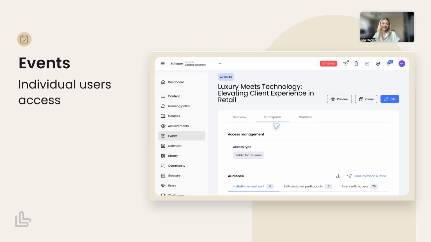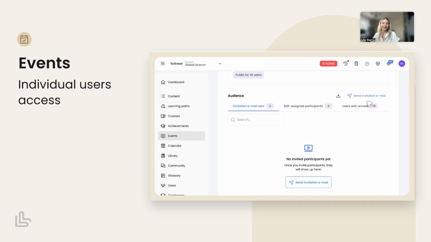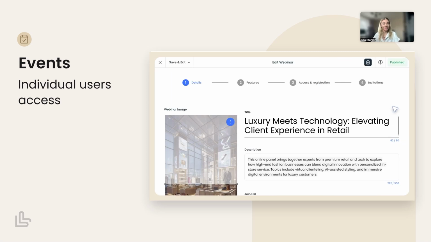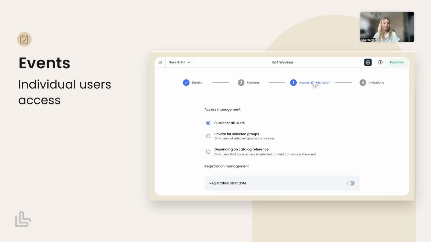Yeah, exactly. And maybe to clarify the difference between the accesses to make it really clear: when you go for private for specific users, it means that nobody can see the event.